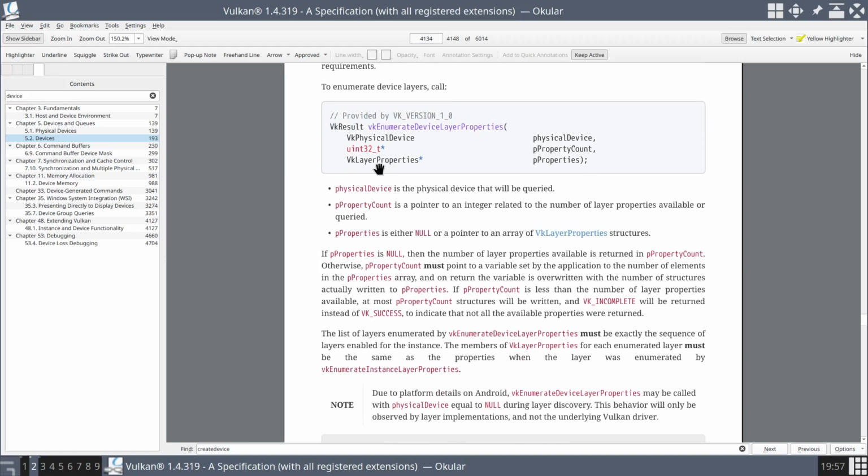Enumerate device layer properties. Is that saying which ones are enabled, or is it saying which ones can be enabled? Must be the same as the properties when the layer was enumerated by VK enumerate instance layer properties.